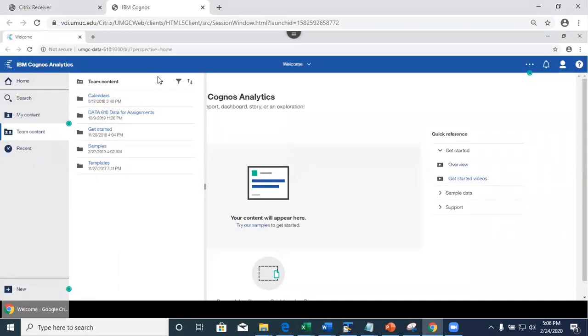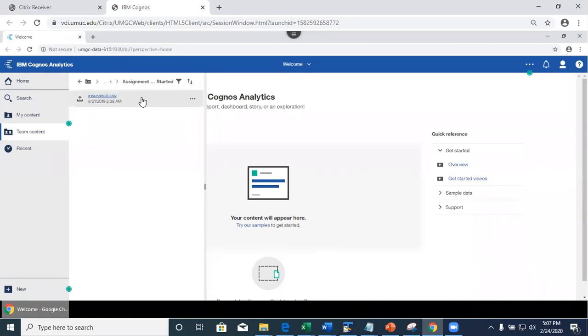So this was me. This is a folder that I created for you. The rest of the folders were pre-installed. So this folder is Data 610 data for assignments. Important. What you're gonna do here is click and you see the substructure. This is your first homework assignment, Getting Started, right? This is your first assignment. This is where you'll find the data. You're gonna click here, right?